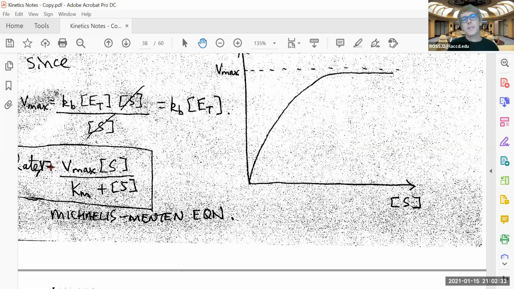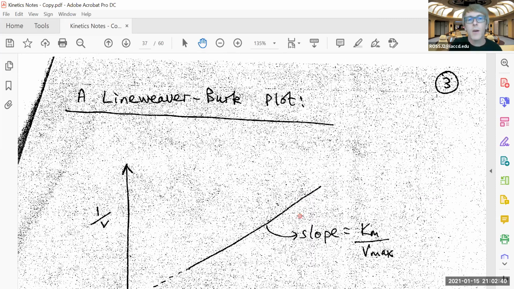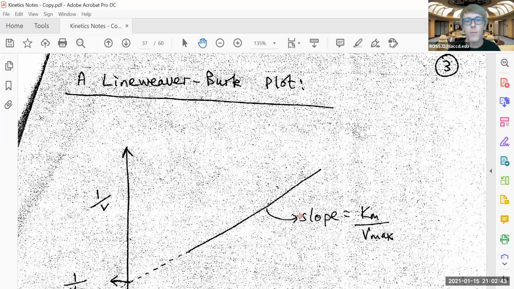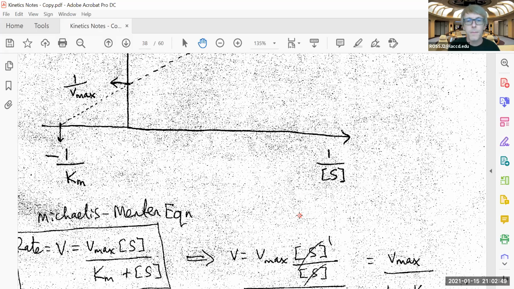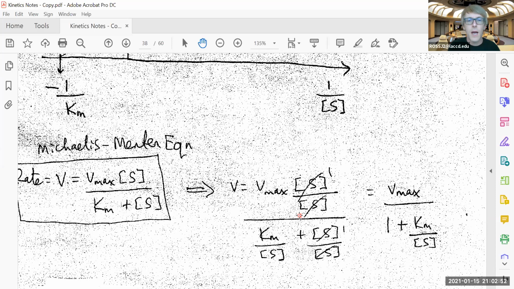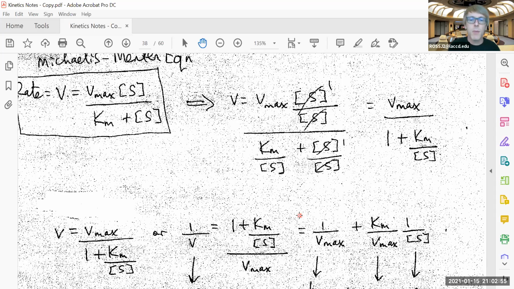The problem is that as it's composed right now, it's not in its straight line form. It gives this curve. So let's try and manipulate it a little bit to make a straight line. We're going to do that by converting it into a Lineweaver-Burk plot, which is going to be a straight line expression. So let's have a look at how we do that. We take our Michaelis-Menten expression here. So the rate is the maximum rate multiplied by the substrate concentration divided by the Michaelis-Menten constant plus the substrate concentration. We essentially take everything here and divide it by S.